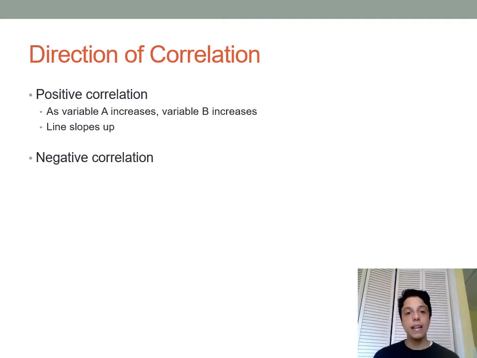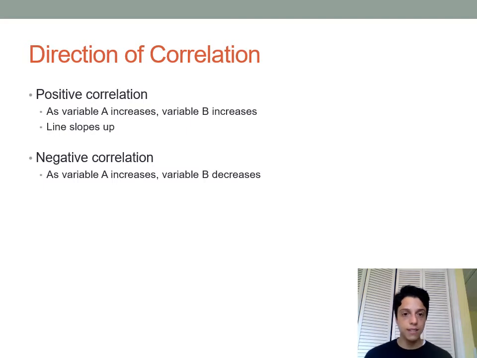If you have a negative correlation, you're talking about a correlation in which, as one variable increases, another variable decreases. So, to follow with the worst example, as the amount of food you eat increases, the amount of hunger you feel decreases. So you've got one variable that goes up and one variable that goes down. And that would be a negative correlation.